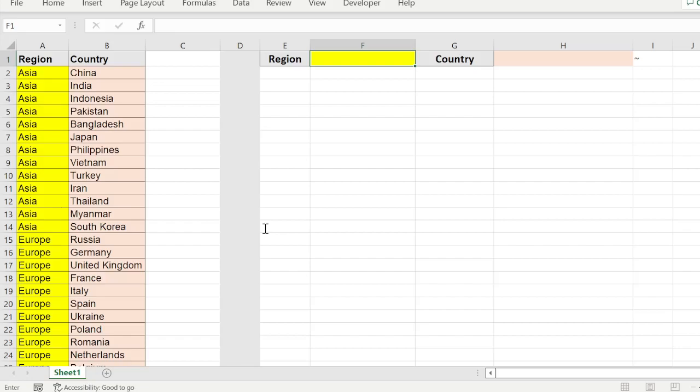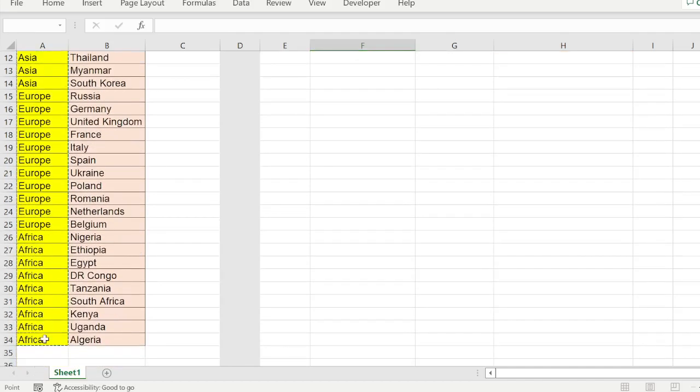So the source is going to be a range. Which range for the region list box? It is the region range, which is in column A. Go to the range selection and select from column A all the regions.